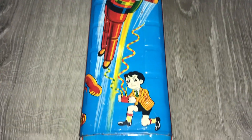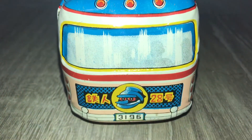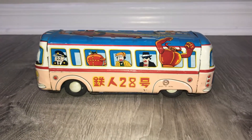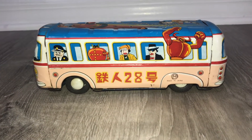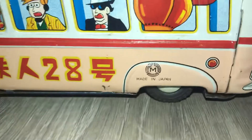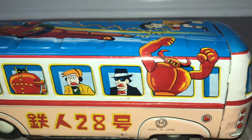You can see the top of the bus here. At the rear, you have a silhouette of passengers, and you can see the license plate number — in case you had to pull them over — it's 3196. Here's the side view. I wish I could tell you I knew all these characters; I don't. I used to watch Gigantor as a kid, I'm sure it wouldn't take me long to figure them out. Here's the logo and these various characters.